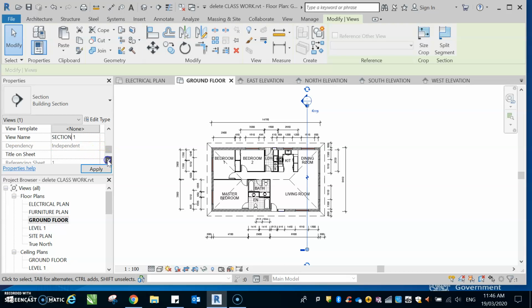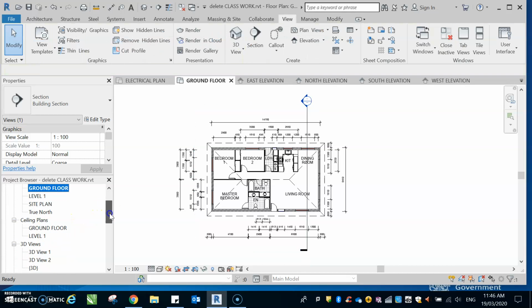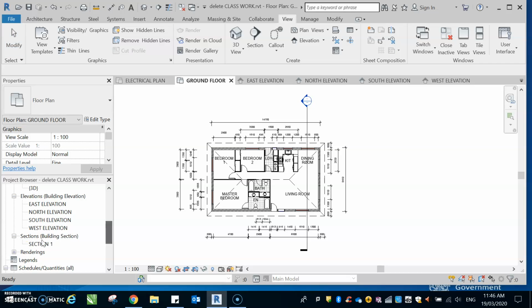I'm going to go down a bit further, and I think we should be right now. Yep, so when I apply that now and go down to have a look at this section 1, it's now correct. That's how it should be displayed, and that will ensure that I have a heading of section 1 on my drawing.